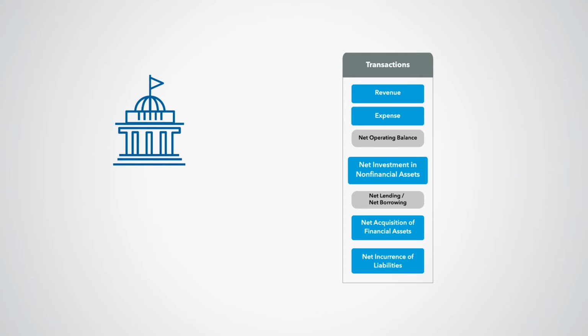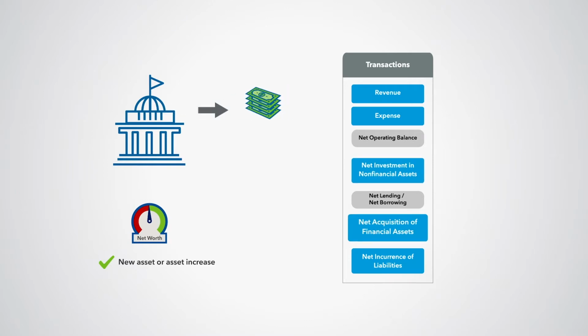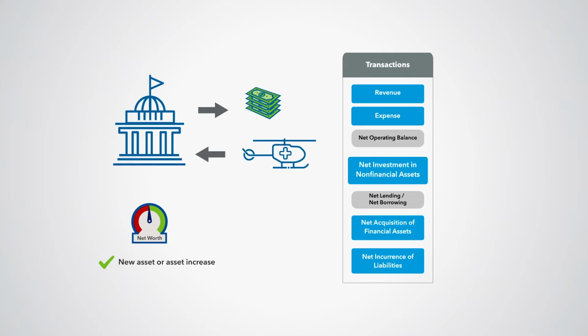Acquisitions of non-financial assets, in contrast, lead to the recognition of a new asset or an increase of the value of an existing asset in the balance sheet. If the government, for instance, spends money on the construction of a road or to acquire a medical helicopter, it receives an equal value asset in return.